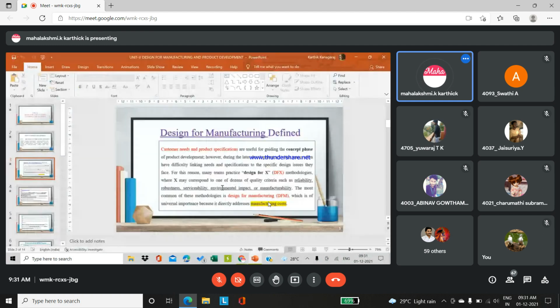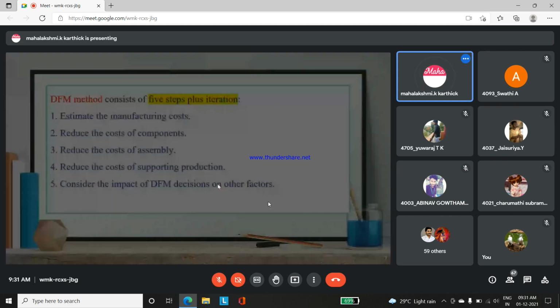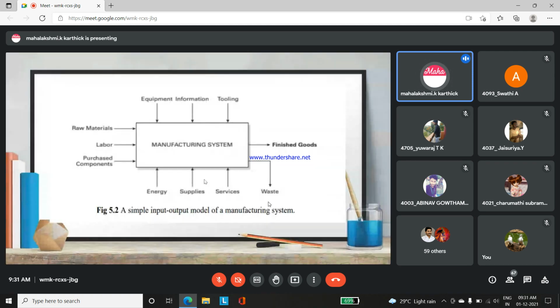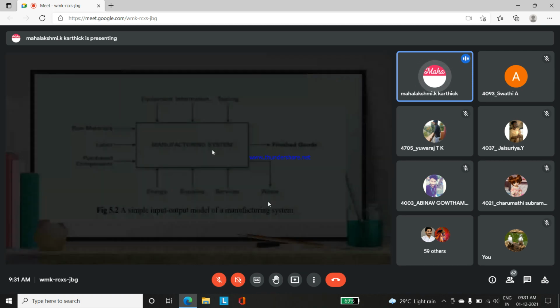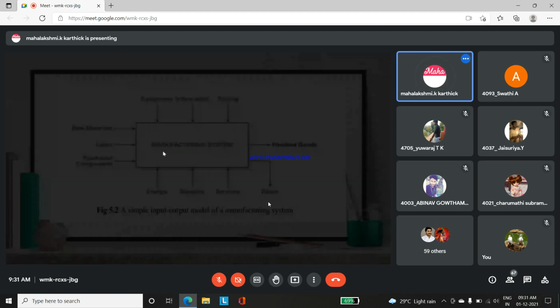So next, what you have to do? Next step is, after drawing this diagram, you have to understand, as you have already I have said in step 1 process, these are the input you have to consider: raw materials, purchase component, employee, effort, energy and equipment. At last, as an output, you get a finished goods and waste.